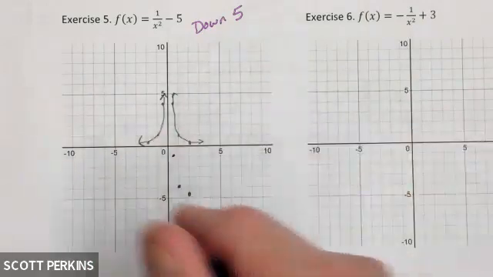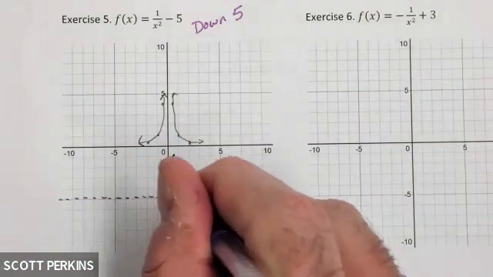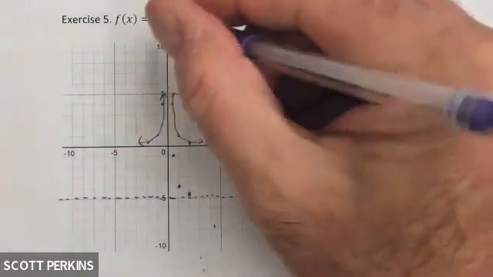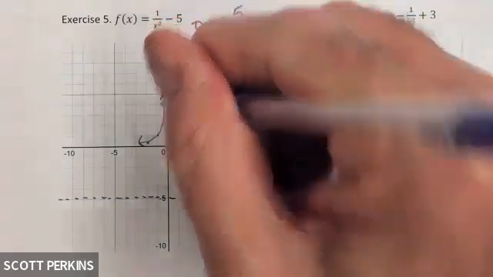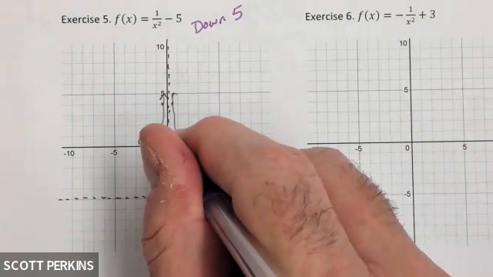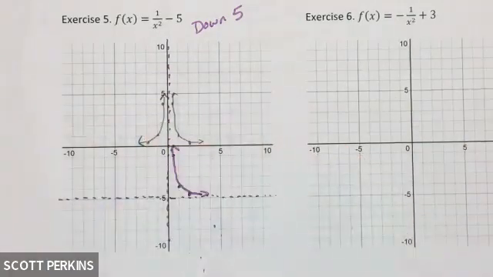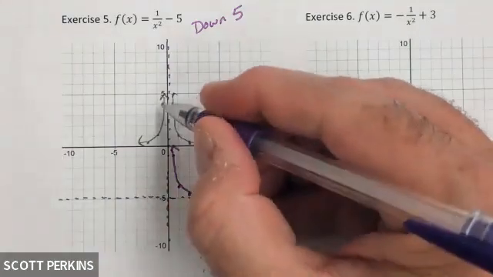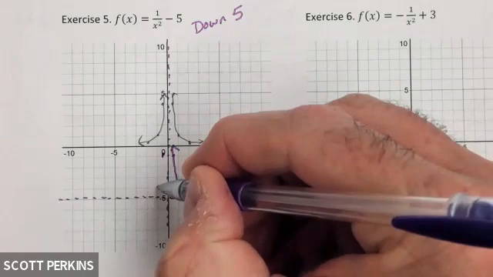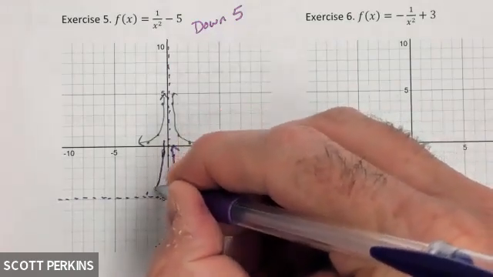My horizontal asymptote is also going to move down 5. So I'm going to make a nice purple dotted line down here. The vertical asymptote, I've not moved this left or right at all. So the vertical one is going to stay right where it is. And so here is the right side of the graph right there, without going too far and making a big mess of it. And then on the other side, the same thing, goes down, and then finally goes down. And so here's the right side of the graph. Woo.